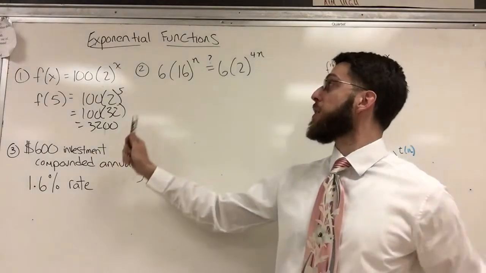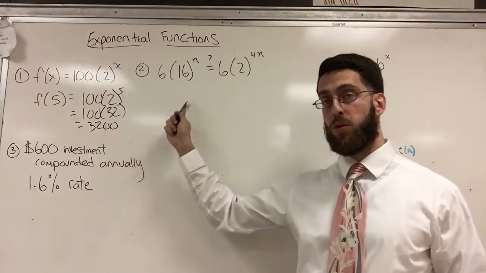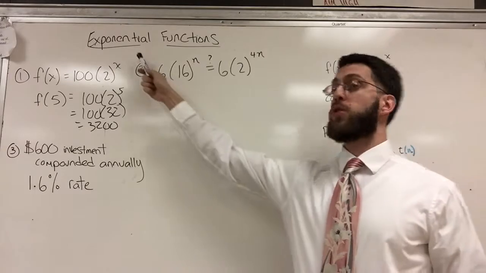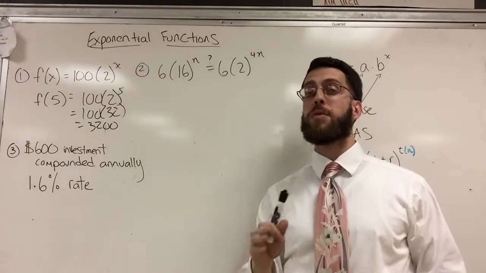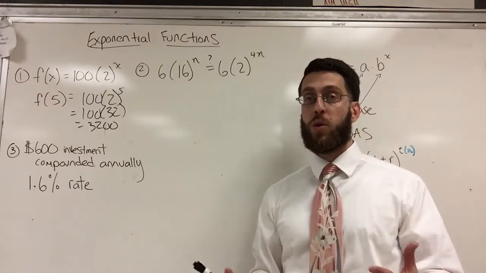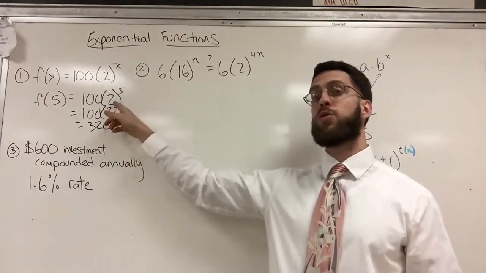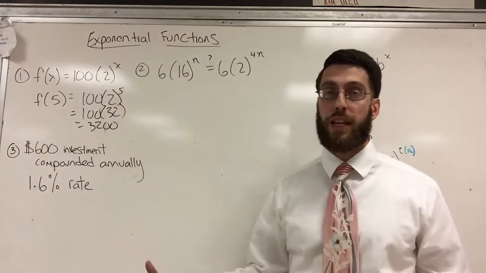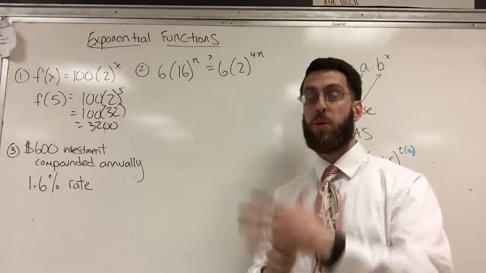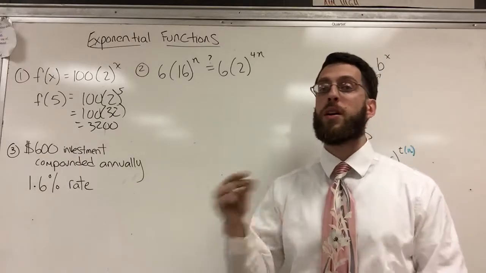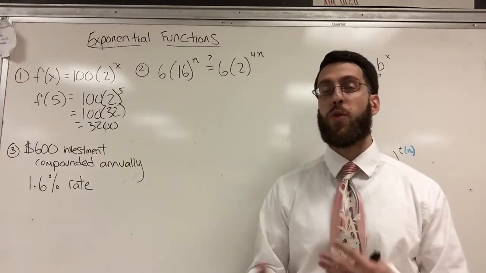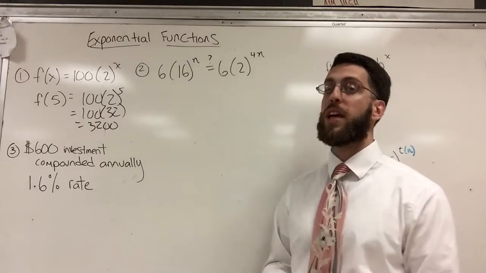I'm going to give you an example, but let me do number two first. In number two, I just want to know that you're comfortable with exponents. I'm assuming you already know how to evaluate 2 to the 5th without just running to the calculator. You've got to know 2 to the 5th means 2 times 2 times 2 times 2 times 2. You've got to know that 3 squared is 9 right away. You should definitely know your perfect squares. 2 squared is 4. Now 9 squared is 81. Stuff like that you've got to know.